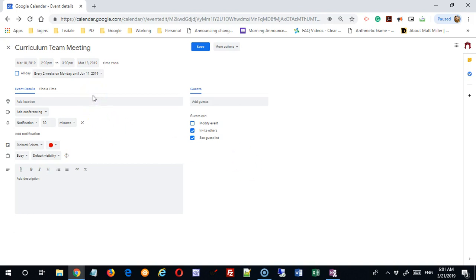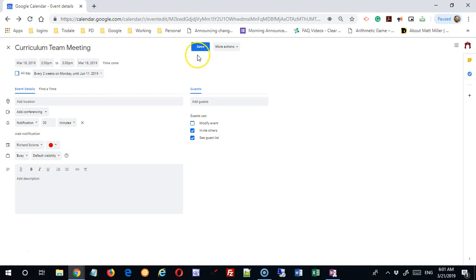Best thing for you to do to learn how to repeat things is to get in there and try it all out. Try one using days, weeks, months, years. Play around with them a little bit to see what kind of options or controls you can get by playing with the available options. And I think you're going to find that it meets pretty much any need that you would have.